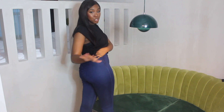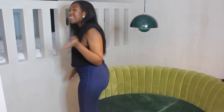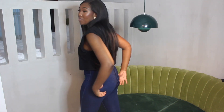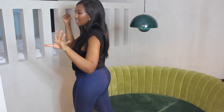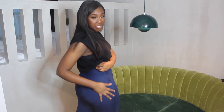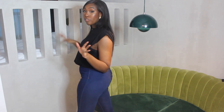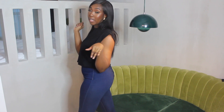We've got the same pair of Missguided jeans again but this time in dark blue. I do feel like it's doing something for my butt — it flatters my booty. But I'm not a fan of this ruching thing, and again I don't know if that's because I've got the wrong size. On me this is just giving me a nappy — I feel like I'm wearing a big fat diaper, which is not the vibe. I do think these make my bum look a little bit bigger in this color versus the black. I've got these in a size 12 and they're around 20 pounds — I'll leave them linked down below.